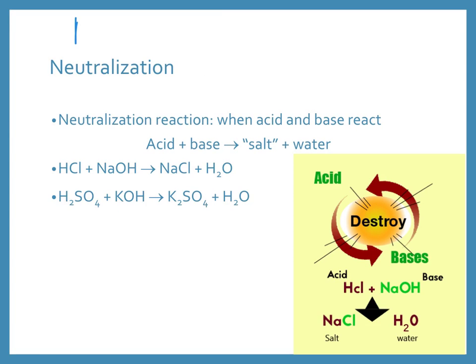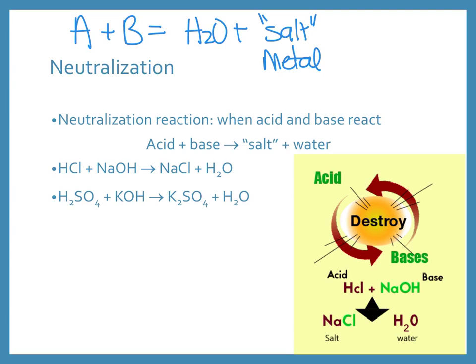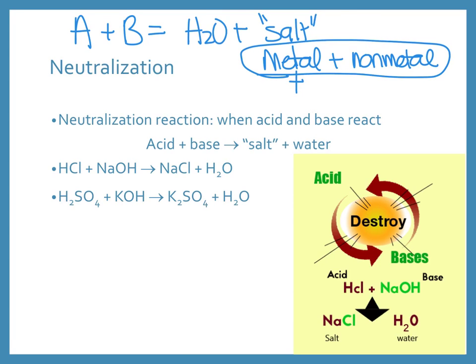Alright, when you mix an acid plus a base, it's called a neutralization. When you neutralize something, you make water and salt. And we're not talking table salt. It can be, but it doesn't have to be. A salt is a generic term for a metal and a nonmetal, or you can use polyatomics. But when this positive metal and this negative nonmetal mix together, that is a salt.